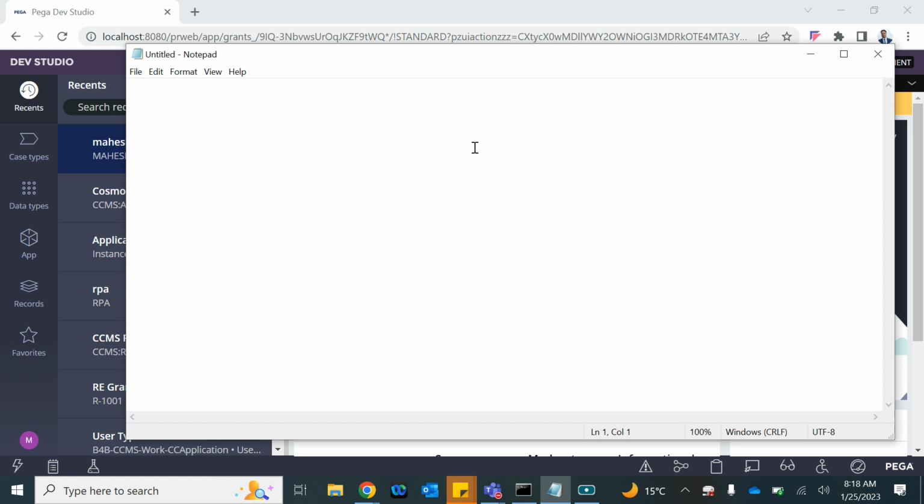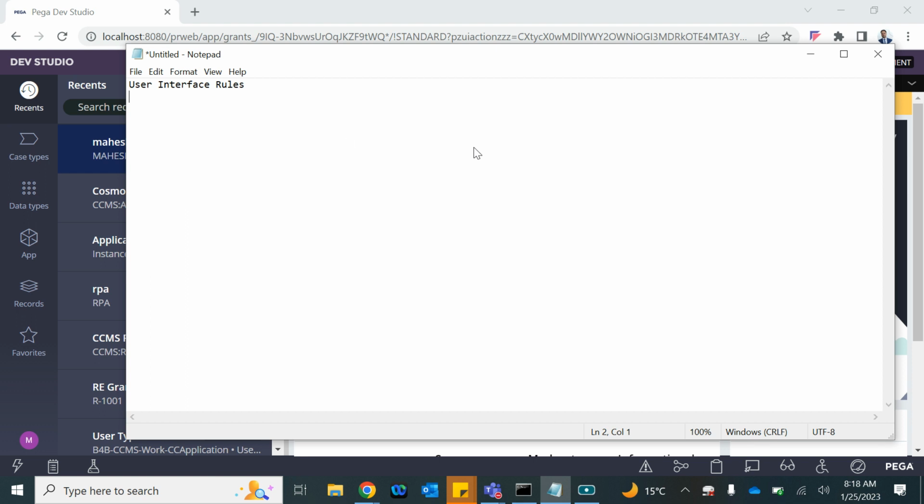Alright, so today we are going to talk about certain user interface controls, or user interface rules. So in Pega, whatever we display onto the browser, no matter what it is, gets displayed mostly through a portal or harness.